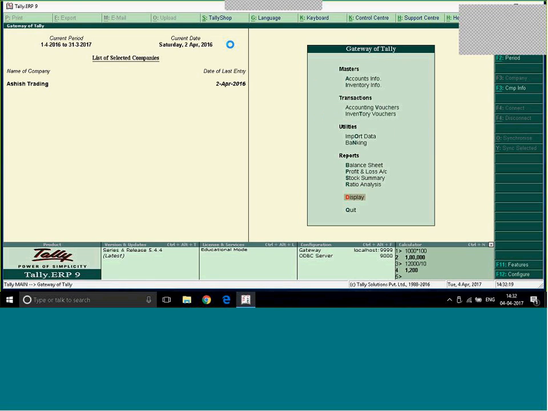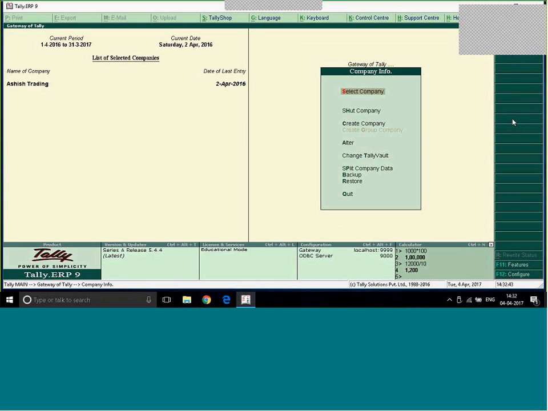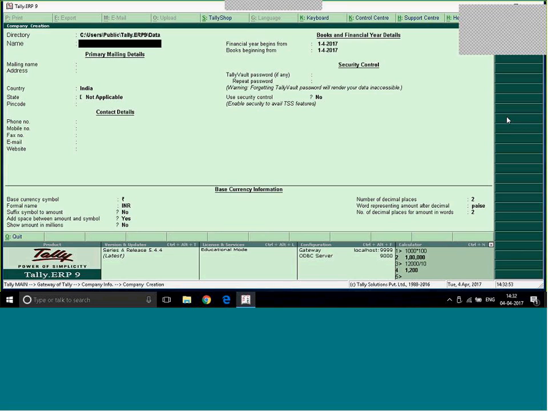To create a company, on the right side with the button panel, we'll click on Company Info. On your keyboard there are F2, F3, up to F12. These are your function keys. So press F3 from the function keys. Now this is Company Info. We will see this form.